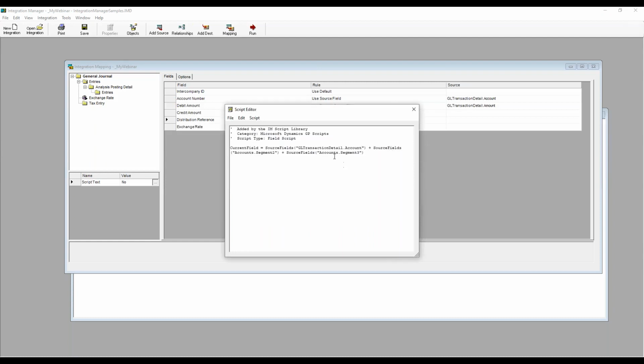One thing to note is that I do not have a source field accounts segment 3, and it still allowed it to compile. It's just making sure that everything looks good as far as your syntax and the way that you're writing it. It's not really looking at whether or not those fields exist. So that's something to think about.